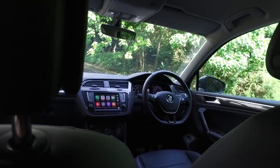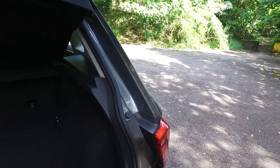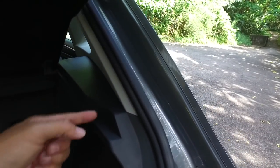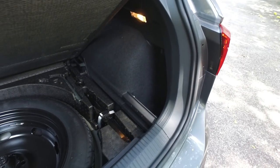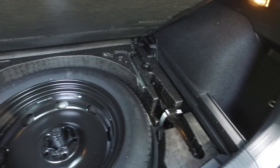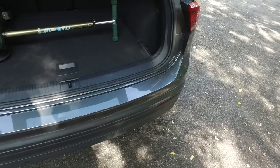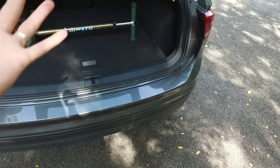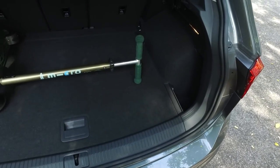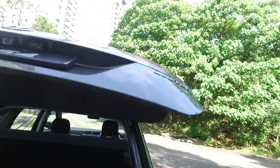Let's go to the boot. This one comes with a power boot. Oh, my son's scooter. It doesn't have a tonneau cover because of the slanted rear. This part is quite narrow, so you don't need one. Tonneau covers are very heavy, a lot heavier than these, and they do the same job. There's the spare underneath, a space saver, and some storage space around. The boot isn't the largest in class, but because of the very square shape, I find it very usable. I put in a full-size, off-road capable pram with a walker, with luggage for 5 persons for a 4-day trip. All this in here, and I still have a little bit of rear visibility. So it's spacious enough.